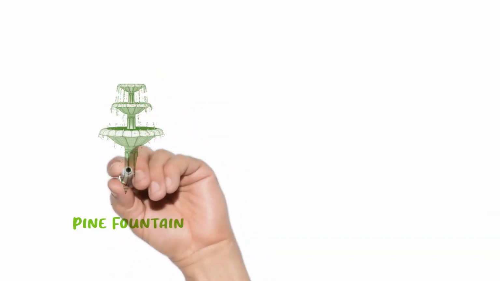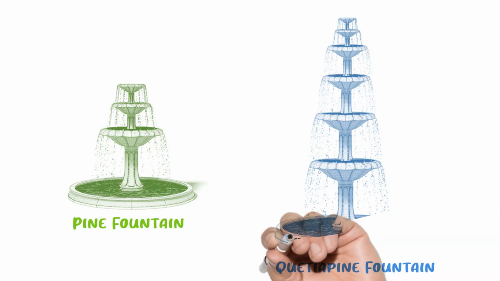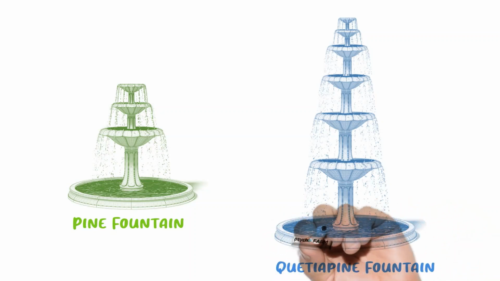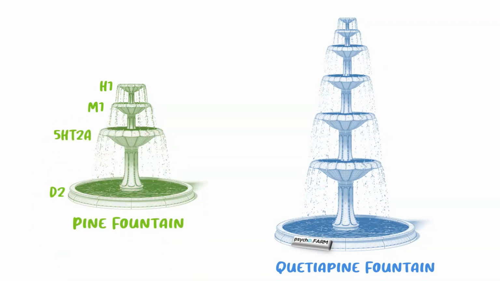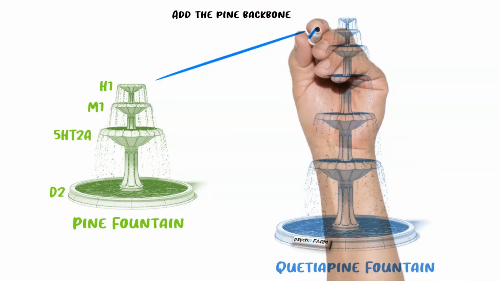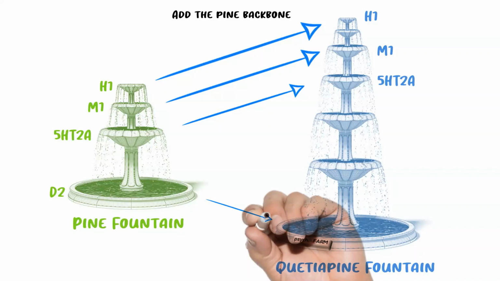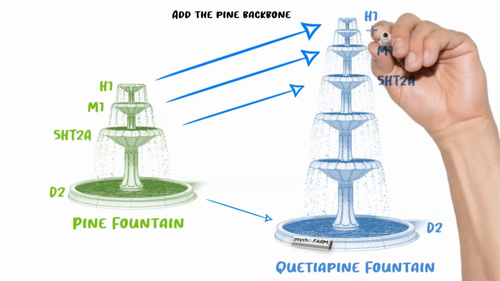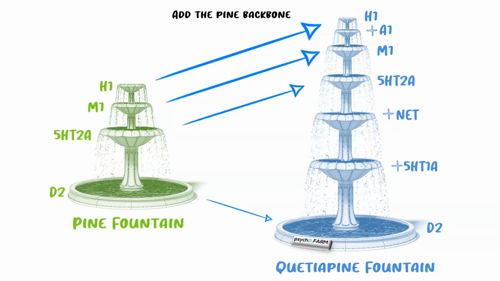And if you keep this concept of the pine, done, pip, rip in your head, eventually you'll be able to get the differences within the classes. So, for example, something like Seroquel, if you were to say what are all the receptors, it sounds like a daunting task. But when you take the fountain and then add on the backbone to Seroquel, then you just add the receptors in between. So you would add alpha-1 and NET and 5-HT1A. It's based off of the pine backbone, and it's just adding a few receptors. And then once you know those receptors, you can think of the side effects.